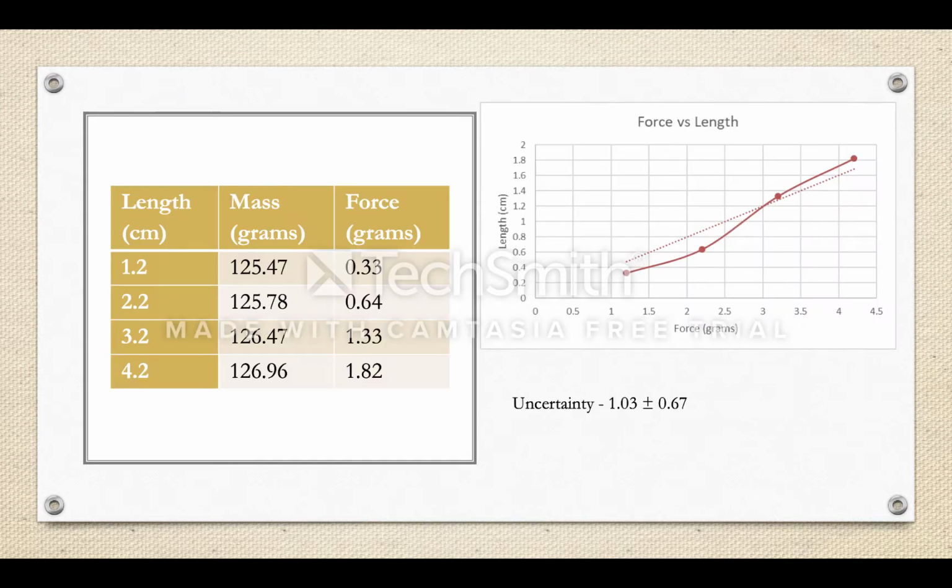This is the table of force versus length, where it clearly shows that there is an increase in force when the mass is also increased. The graph of the force versus length shows that the magnetic force and length are directly proportional, which means that there is a force increasing when the length also increases.